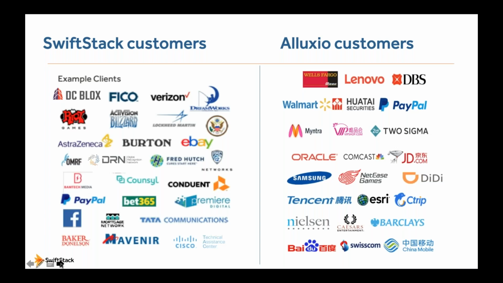I mean, just say both the solutions are really widely used and deployed. I always kind of have a logo slide to show how widely used it is, and I think this slide does that. Alluxio is deployed in many different environments and increasingly on top of object stores, where we see a lot of traction. And with Swiftstack getting the high performance and enterprise capabilities together, they really do make a great solution. Yeah, exactly, right? So as you can see, several marquee customers, at scale customers, are already using us.